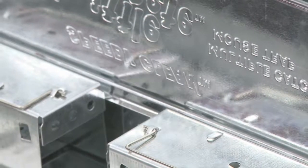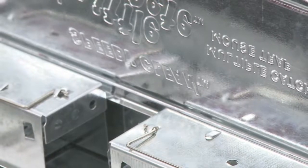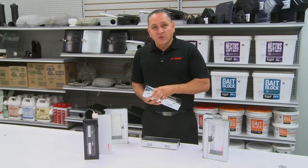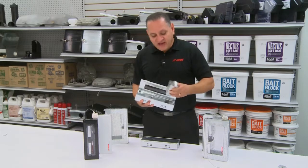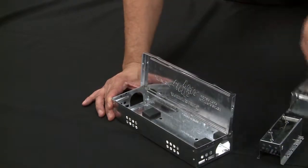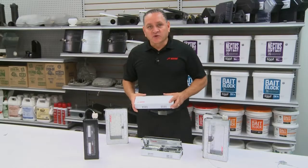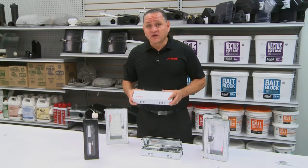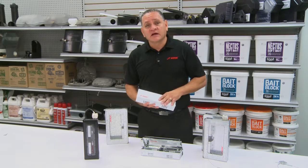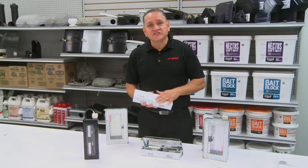We have folded edges and we also added pop-down feet for high moisture areas. With our speedy clean units we have something a little bit different — traps that you can actually pull out so you can clean the device so it's nice and sanitary. The powder units are great because they keep your device looking great for a long time. It's a true powder coating, baked on so dust and grime doesn't stick to it.